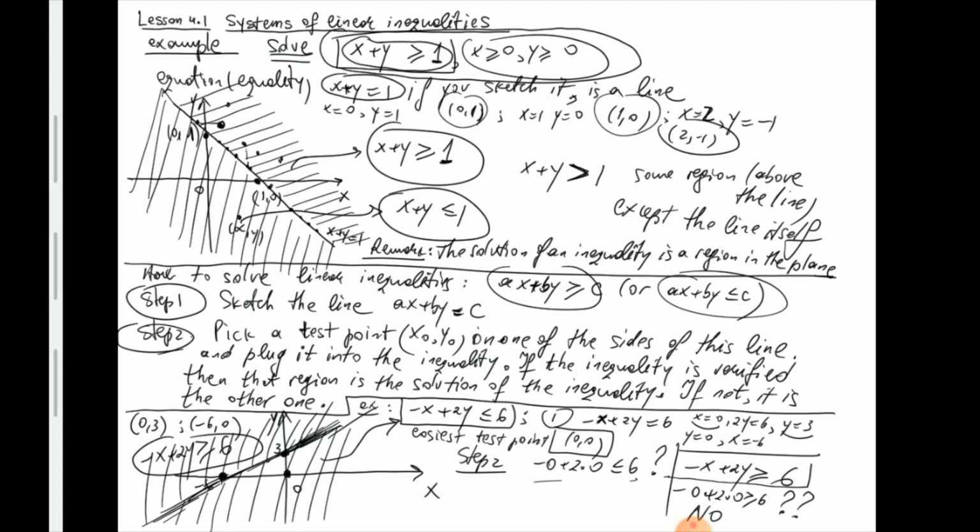But once you establish that x plus y greater than 1 is all the region above the line, then you can restrict that region just to positive x and y, if that's the question in the problem. So this is where you could emphasize the borders of the solution, right? So you don't take the whole region above the line, but only the one restricted to positive x and positive y. Notice you have essentially some corners that come up because of intersecting these regions. And these corners will be important later, as you will see. So stay tuned for more examples on this topic.